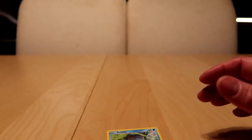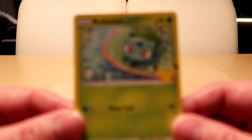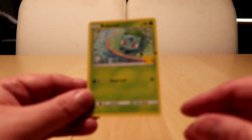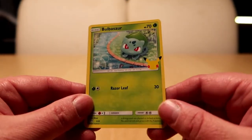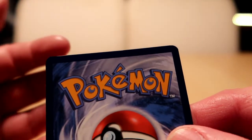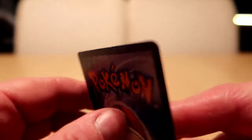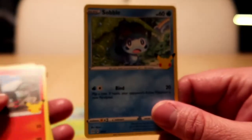Now, I want to just pick up this one and see what it was. So it was our Bulbasaur. Camera focus, please. Focus, please. There we go. Jeez. I don't know why my camera is having such trouble focusing on Bulbasaur. There we go. All right, so Bulbasaur looks good, but if we look at the back there, yeah, there are some very minor nicks right there and there. So, guys, do keep that in mind, that even if it is packed fresh, it doesn't mean it's near mint. So, we still have Bulbasaur here. It is a common, but it is a very, very cute common, and I'm very happy to have it. So, we got Bulbasaur. We got Sobble.